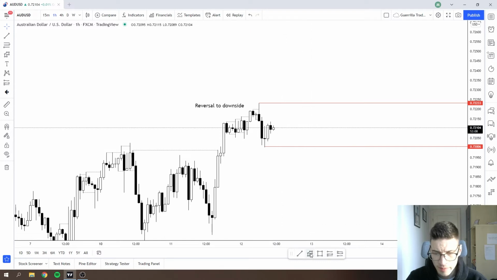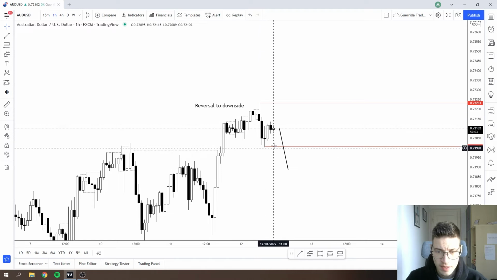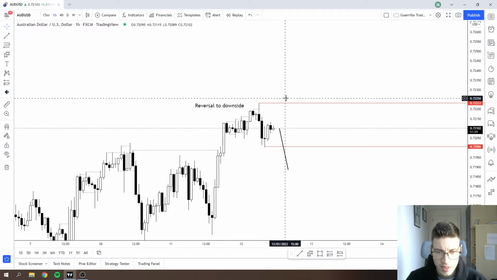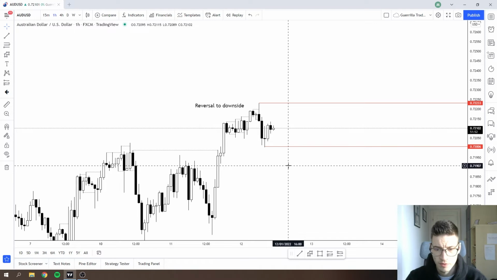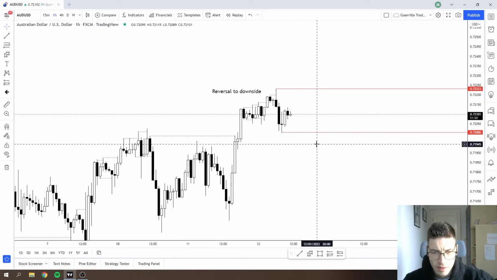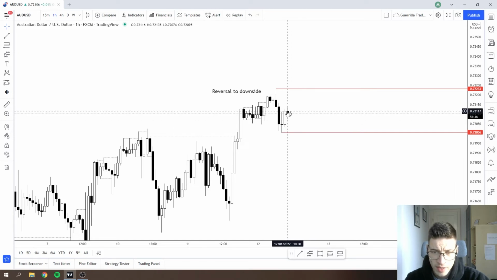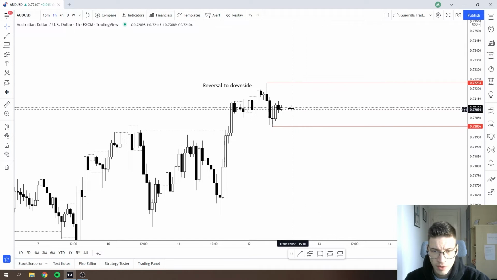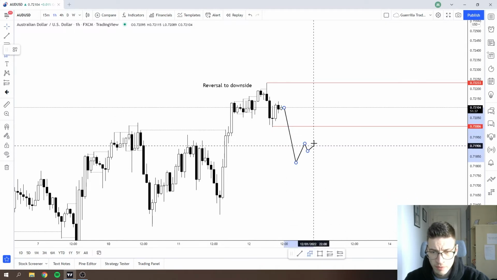So if we get a nice impulse to the downside from this point, I know that we are continuing with this momentum and that we are trending to the downside from an ascending structure, and that is high probability to look for shorts. So if that happens, I'll definitely be looking for a short trade. And that is it for the Aussie and the US dollar. I didn't like this pullback, so that's why I didn't go short at this point. But I'm looking for the price to go to the downside, and then I will be looking for entries.